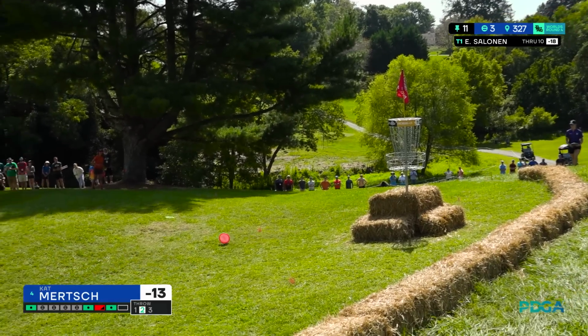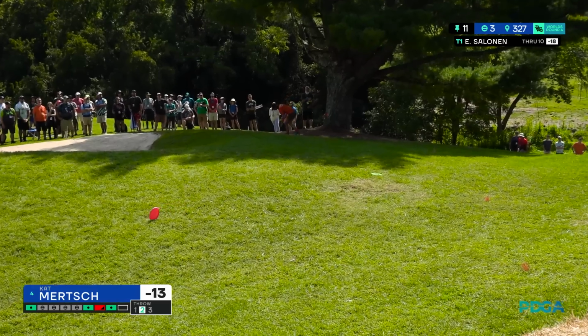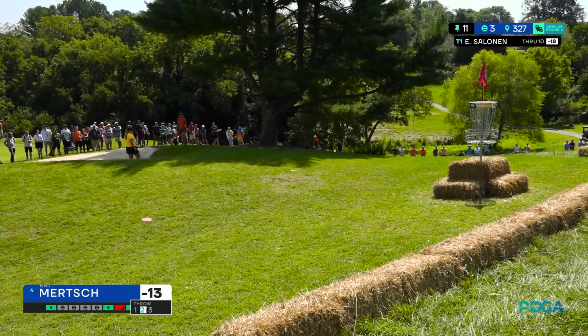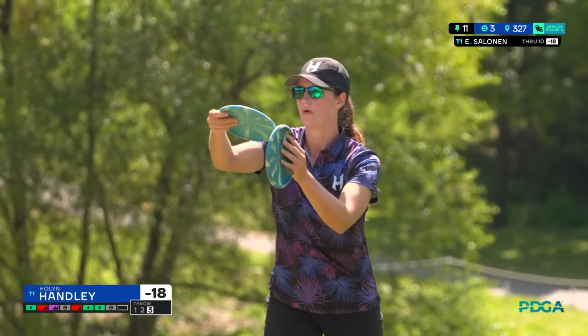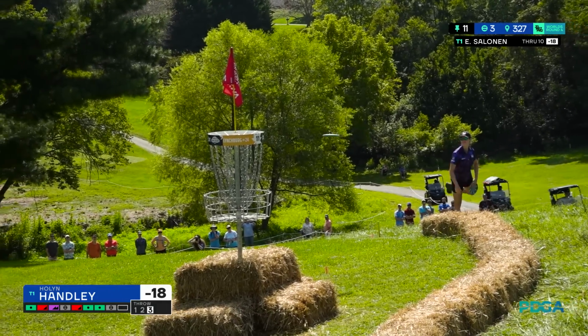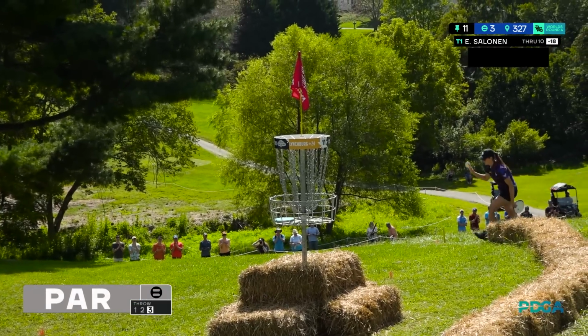It seems like our lead card players are loosening up. They look a little less tense than on the front nine, but yeah, they needed some giggles. Yeah. Don't we all? Still, you can see how every single hole can just go wrong so quickly. Wow. And then go right again.